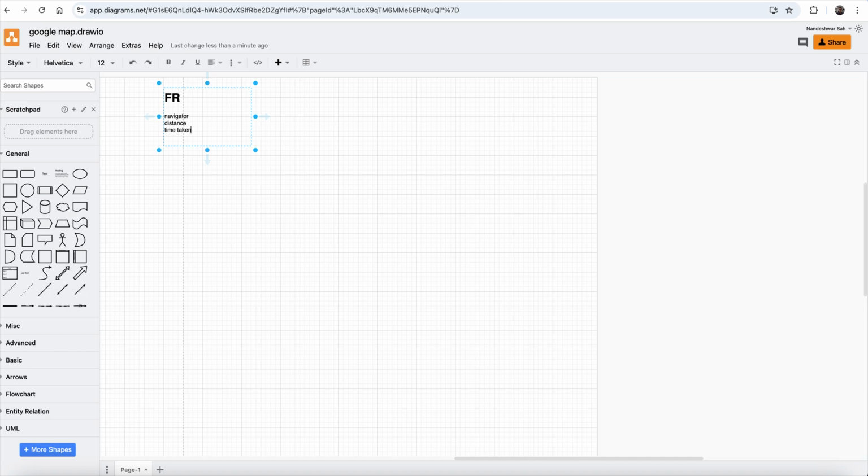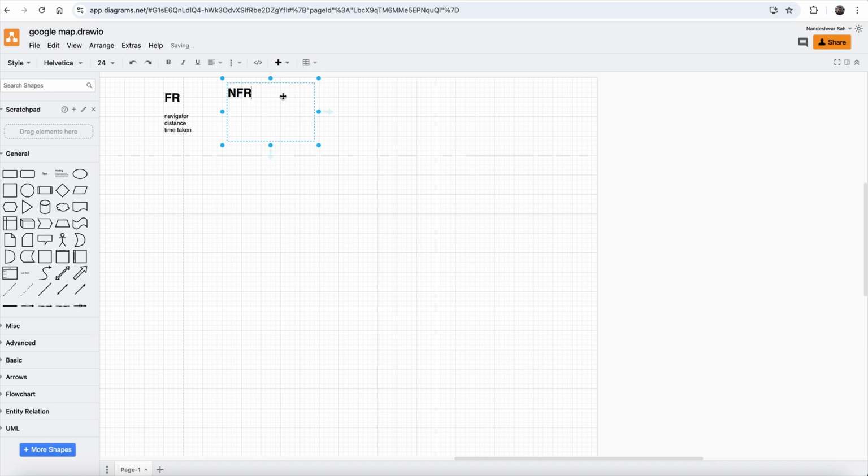Now this is the functional requirement, and based on that, we'll see how different pieces of the component connect here. Another thing is non-functional requirements. Non-functional requirements are very common in almost any system design we do.